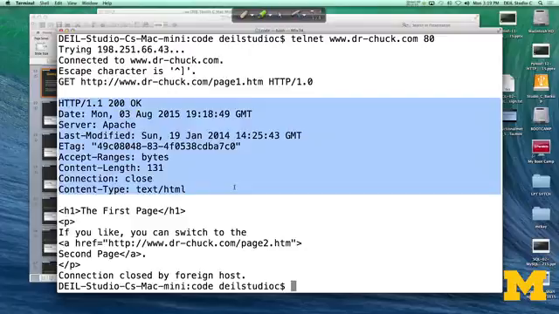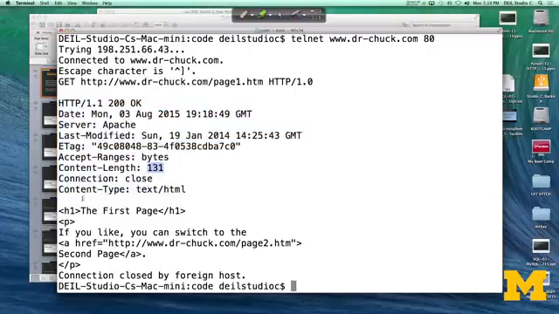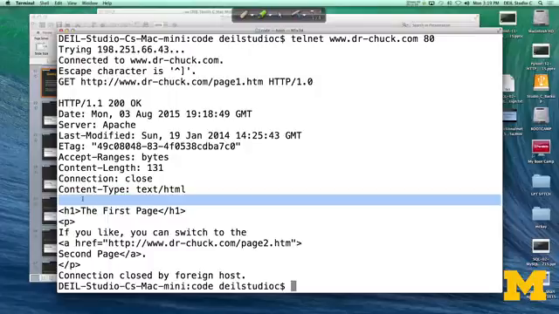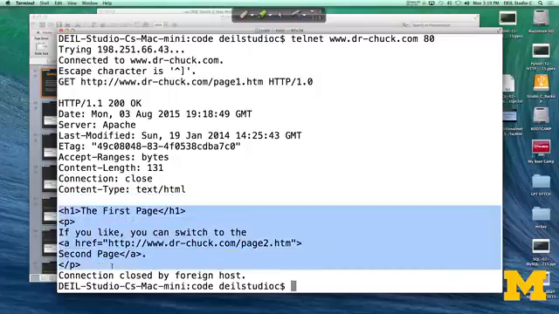And it says when we're doing this, and what server I'm talking to, and how much data I'm going to get back. I get 131 characters back. And then it gives me a blank line, again, part of the HTTP protocol. And then it gives me the actual content of the document I asked for. The first page, that's the HTML for that page, and then it closes the connection.